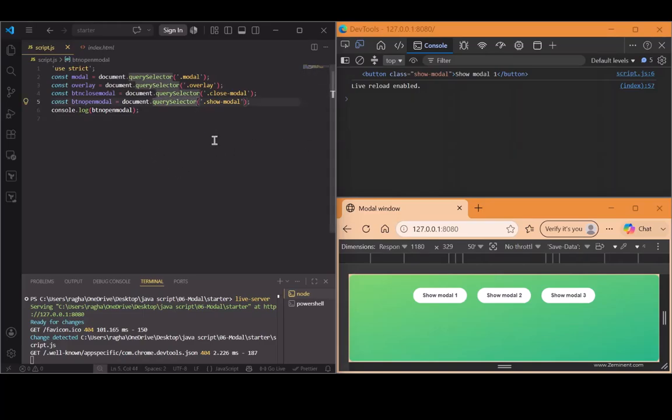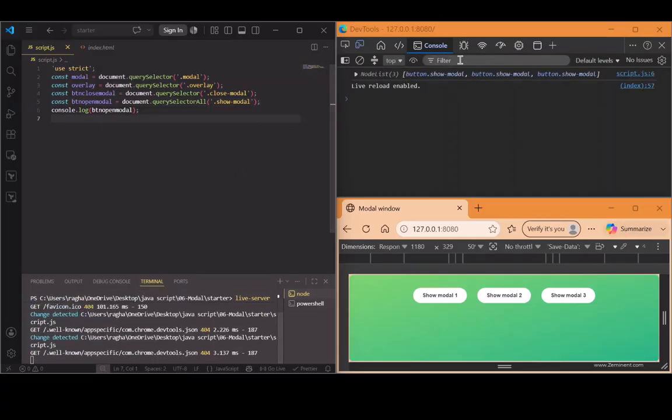Here you use the query selector all. Let's go ahead and refresh this page. As you can see right now, it is showing the three buttons in the node list. Here the node list is like an array. It is not exactly an array, but it works as though it was an array. For example, let's say all of these buttons, we can simply loop through the node list and do something with them. For that, let's do that using the for loop.